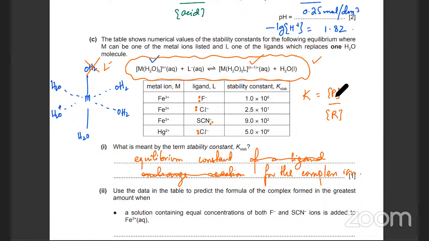So he's saying that he has taken Fe3+, so there's an Fe3+ complex. And he's adding both F minus 1 and SCN minus 1. With F minus 1, the equilibrium constant has a much bigger value compared to SCN minus 1. So we're comparing the Fe3+ ligand exchange reaction with F minus 1 and with SCN minus 1. So which one is more likely to be formed? Which one is going to give you more products, the first one or the second one? The first one. Okay, Mohammed, Ethan, is this clear?